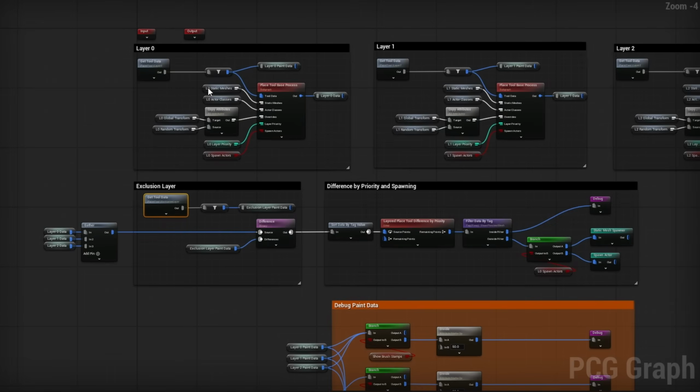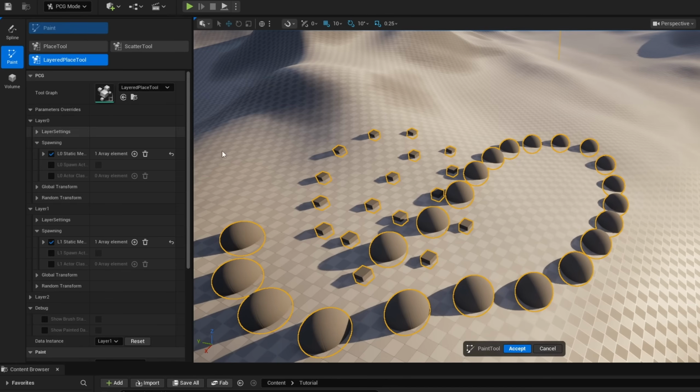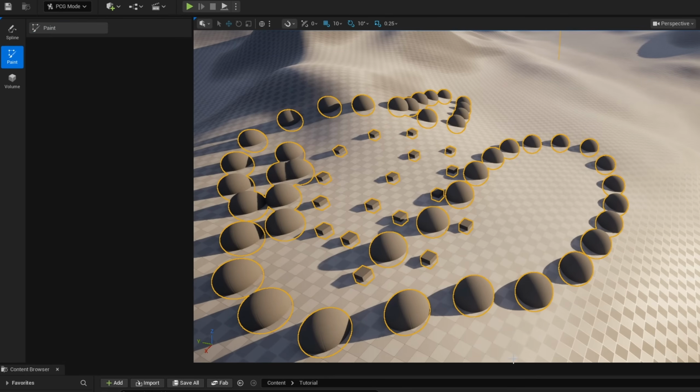So you can very easily just make it so you can paint different things in different sections by just sectioning it all off and keeping it all within one graph. When you're happy though, you do hit accept. And just like before, if you have this selected still, I can go back to paint and I can go ahead and paint some more, hit accept, and it is just adding onto the same graph. Because as the spline version overwrote the first one, painted doesn't overwrite, it just adds. And so we're continuously building up on it, or if you hit shift, you erase stuff.